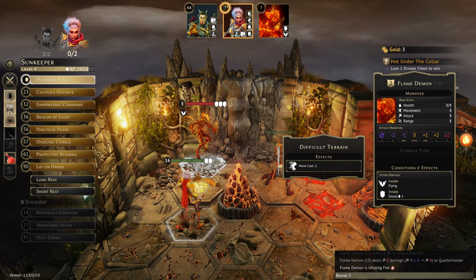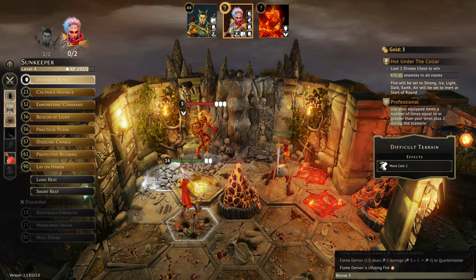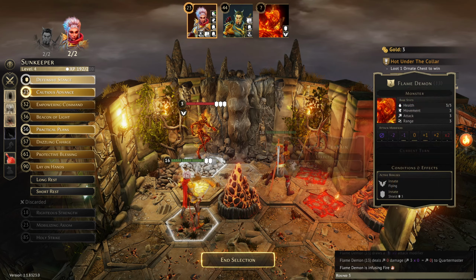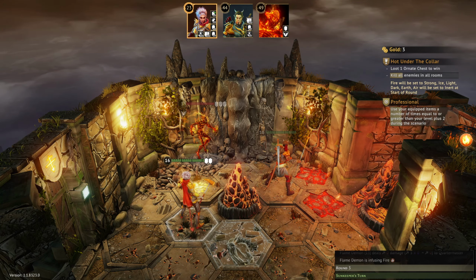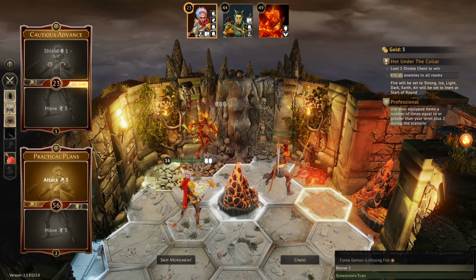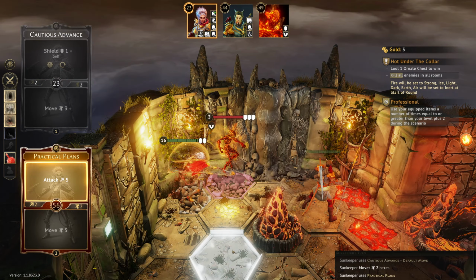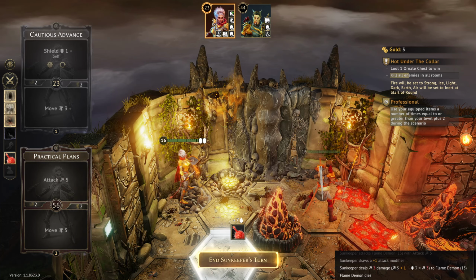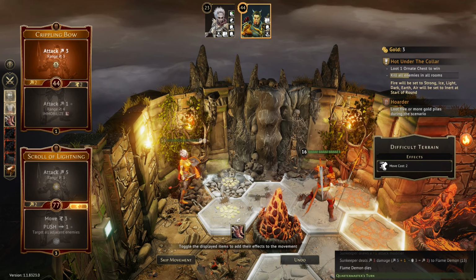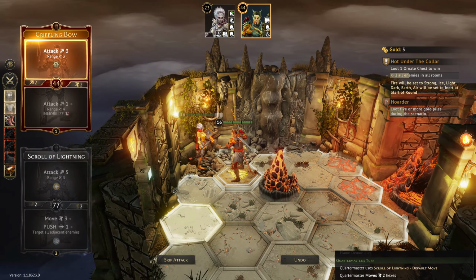I don't think we need to step up. We could come around this side actually. 1, 2, 3. So if we do cautious advance and practical plans, that guarantees we've got enough damage to take him out. So I want to avoid the gold because I want that to be for Quartermaster. So step round here like this. And practical plans, give him a bop. There we go. Problem solved. At which point we can just grab nearby gold.